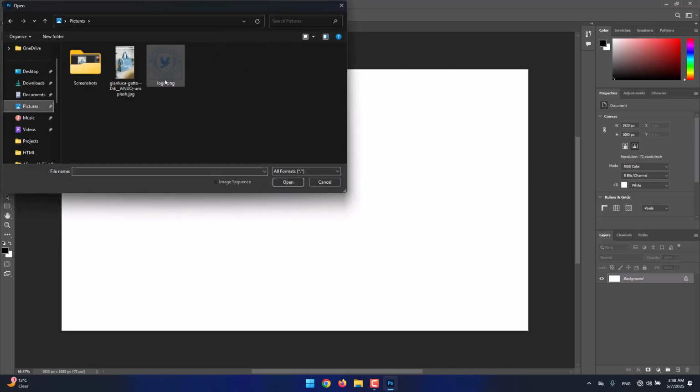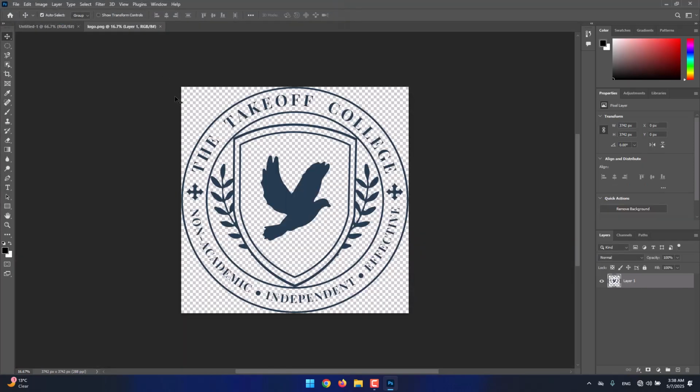Inside my computer, as you see, we have the Takeoff College logo. The logo is in PNG and it's transparent. As you see, I'm having this chess style background, which means nothing, as we've talked about. This is how nothing is specified inside Photoshop. We call it transparency.